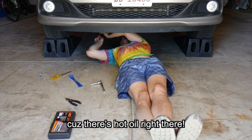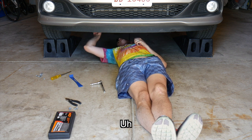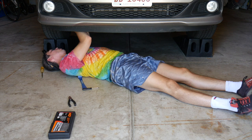Oh, I know why it's hot, because there's hot oil right there the whole time. I was like, ooh, why is this hot? Because that's where the hot oil is. This isn't a cover, this is the tank. Oh, hell.